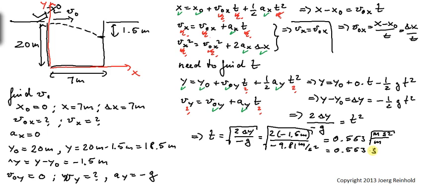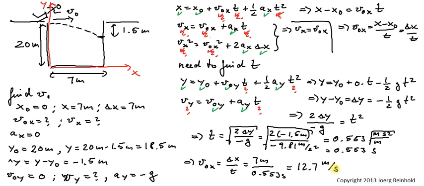So now that we have that, we can go back to the equation that we found for v0x. From that it follows now that the initial speed that we need is just delta x divided by the time. Delta x was 7 meters and the time was 0.553 seconds, and that gives 12.7 and the units meters per second as expected for a velocity. So if the person runs off the roof at 12.7 meters per second, they will just make it to this ledge 1.5 meters below.